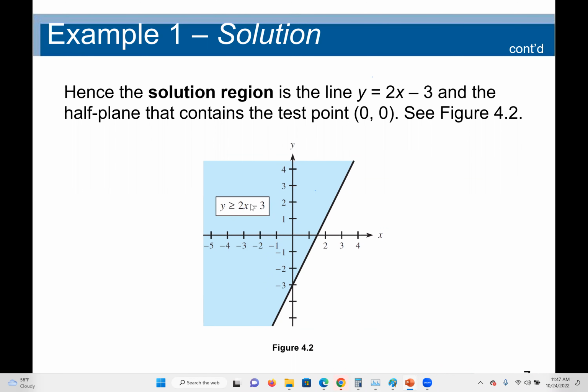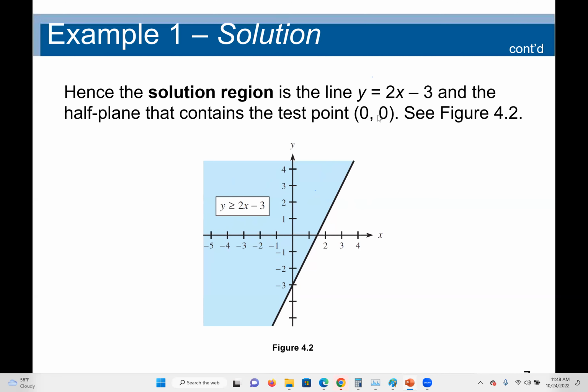If it's a broken line, it can either be y is greater than 2s minus 3 or y is lesser than 2s minus 3. Then it means equal is not included. But here, equal is included. The reason why we make sure equal is included is that we are going to take any points in either the top of the line or down to see if we meet this condition. But here, since it's greater, the answer automatically will be at the top, because for any s value, y should be greater always.